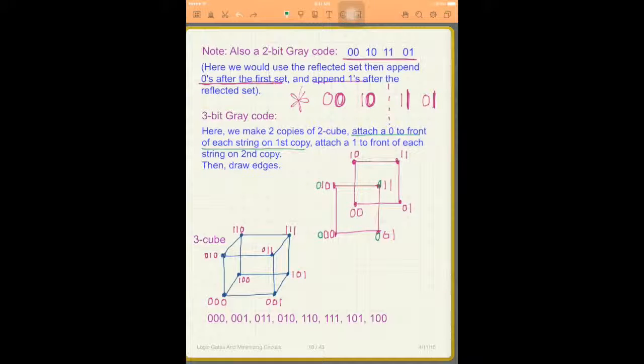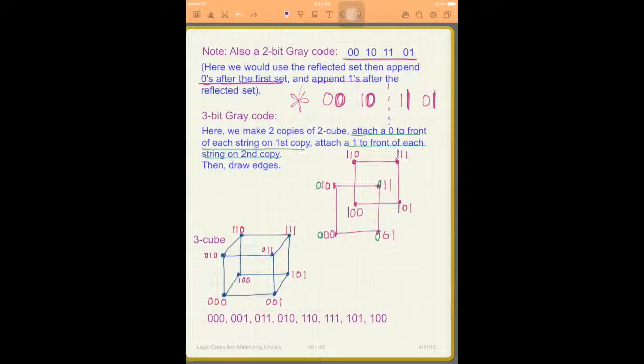And then attach a 1 to the front of each string in the second copy. So in the second copy, we're going to attach a 1. And this will give us our new address for each of these.